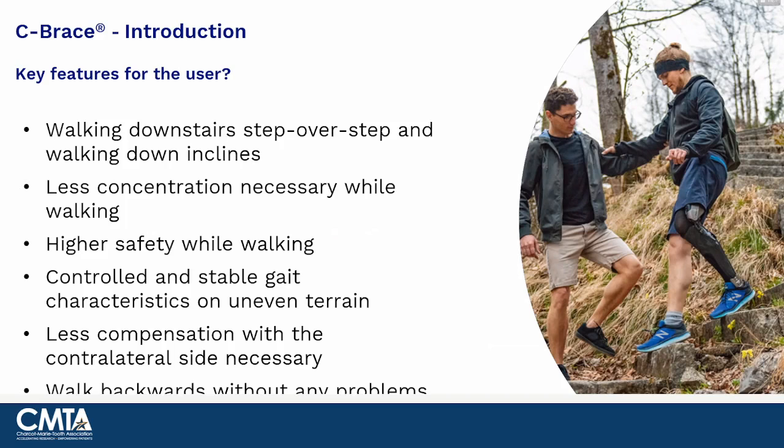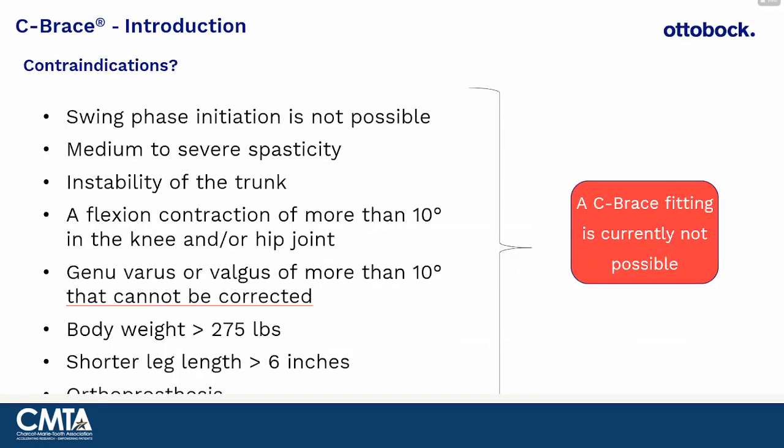And with the new system of the C-brace, we're actually able to walk backwards without any problems, which has really been beneficial for users that are switching to it. I think it's important to understand that while it is great and it does do a lot of things, there are some situations where C-brace is not going to be appropriate. And these are just some of the things that we're saying are contraindications, right?